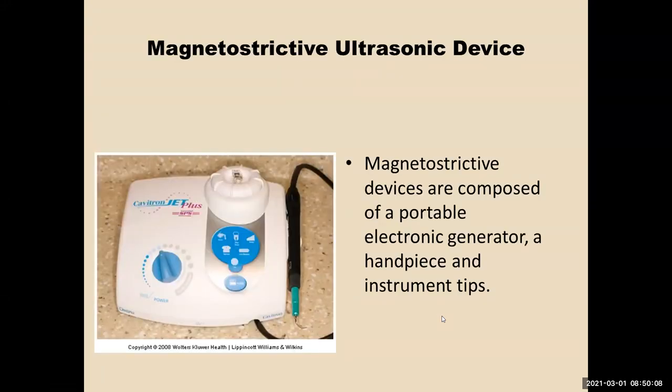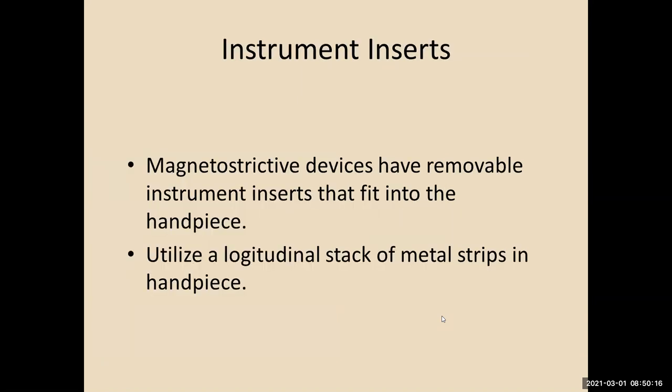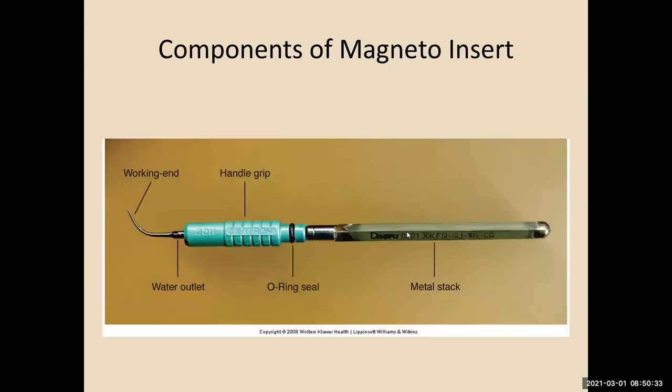Magnetostrictive devices are composed of an electronic generator, a handpiece, and instrument tips, just like the piezo. Magnetostrictive devices have removable instrument inserts. These are inserts, not tips, that fit into the handpiece. And they have longitudinal metal strips. This, my friends, is what you have to protect with your life.